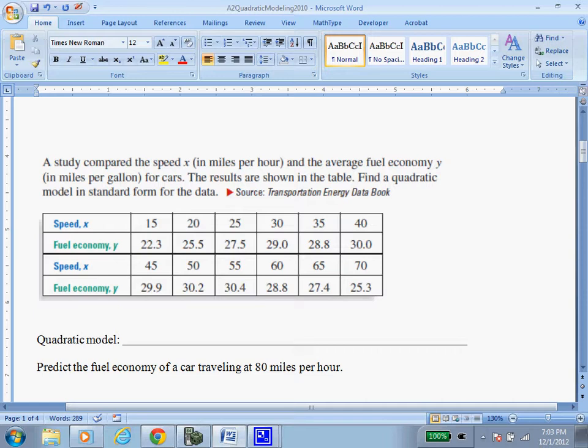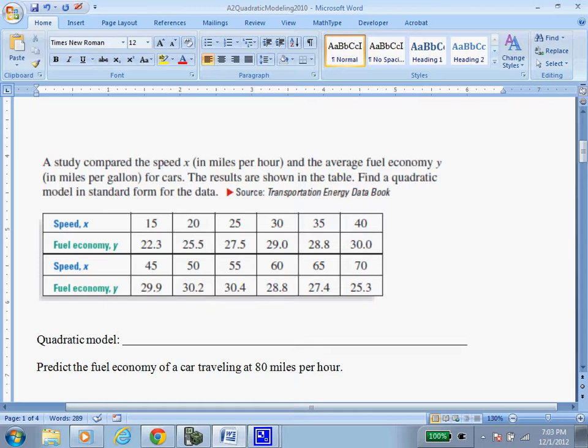So we have this situation here where a study compared the speed, x in miles per hour, and the average fuel economy, y, in miles per gallon for cars. Results are shown in the table. We want to find a quadratic model in standard form for the data.